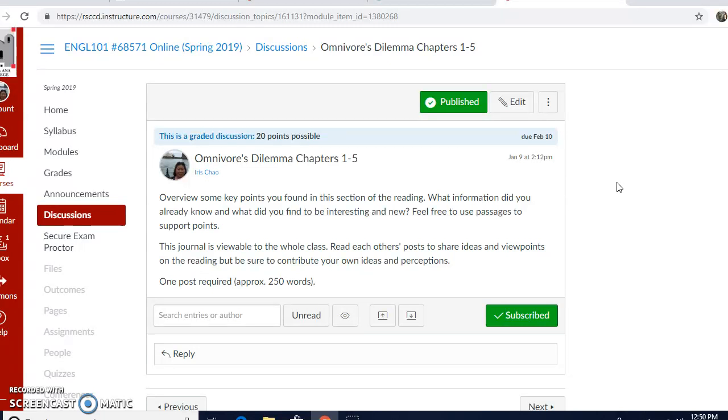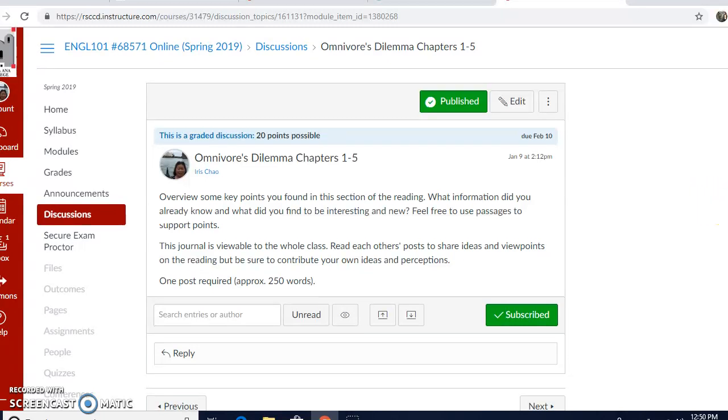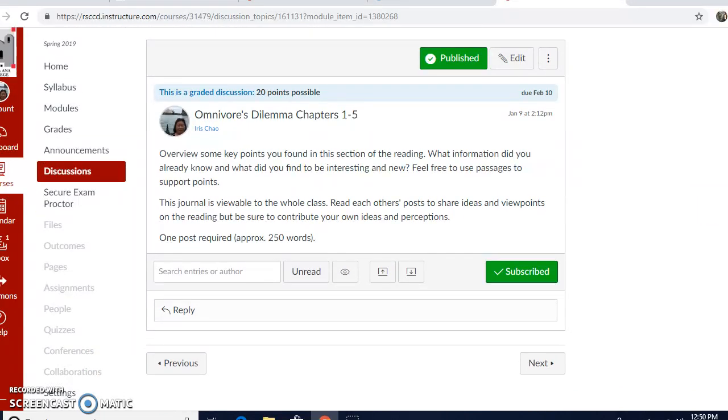Complete sentences, overview in your own words, with some specifics from each of those chapters to just kind of get a feel of what's going to be discussed in the book overall. And this is in preparation for paper 3, which will be a literary analysis of one of the food production aspects in Omnivore's Dilemma. So it is important that you do read the book.